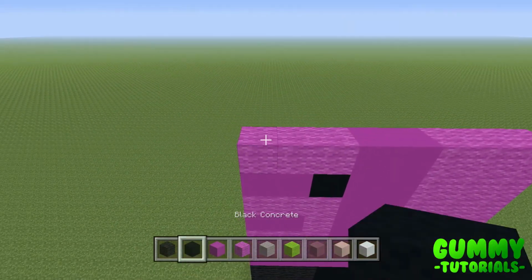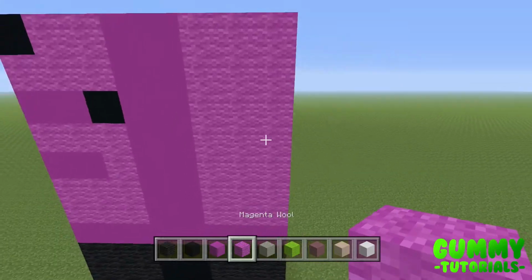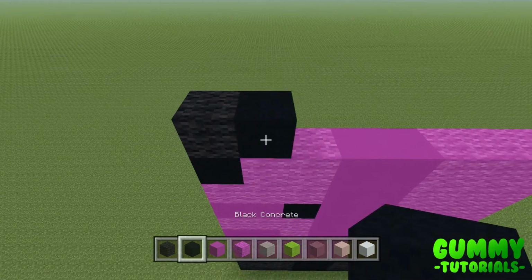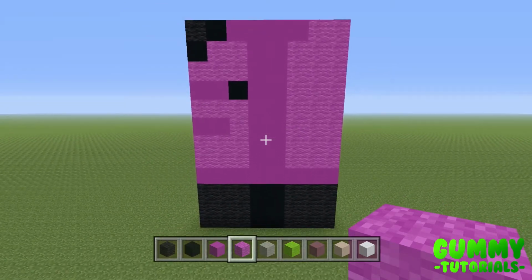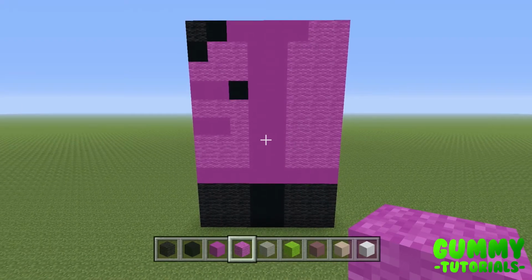Second to last layer, the 11th layer, is going to be 1 black concrete, 2 wool, 2 concrete, and 3 wool. And then that brings us to our 12th and final layer, which is going to consist of 1 black wool, 1 black concrete, 4 magenta concrete, and 2 magenta wool. And as simple as that, that is the front side of the legs in their most basic form complete. So, again, if you want to pause, please feel free to do so. Once again, that is 12 tall and 8 wide.